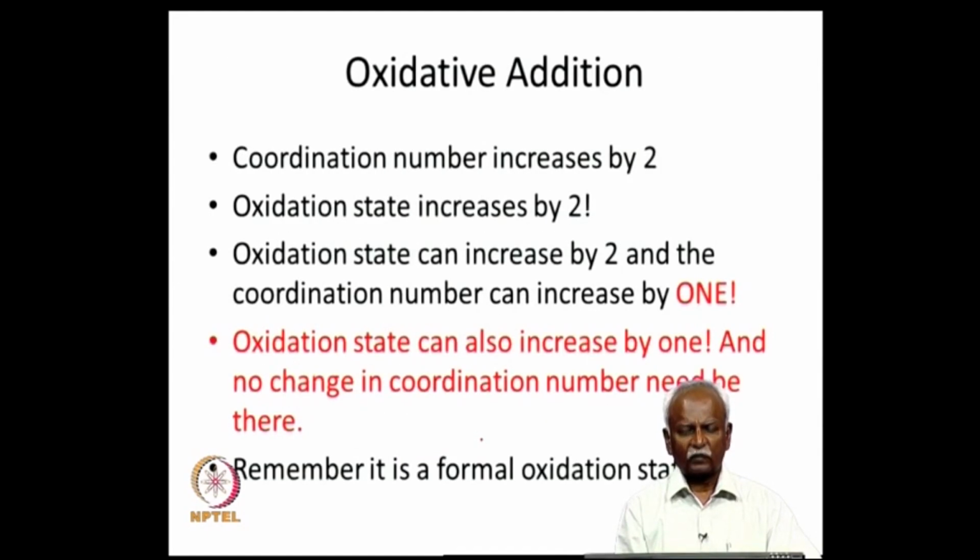Now, the coordination number increases by 2 during oxidative addition, and so with the same count you can have reductive elimination, but reductive elimination will be accompanied by a reduction in the coordination number and in the oxidation state. So, reductive elimination will lead to the opposite behavior, that is, they will lead to a decrease in the oxidation state and a decrease in the coordination number.